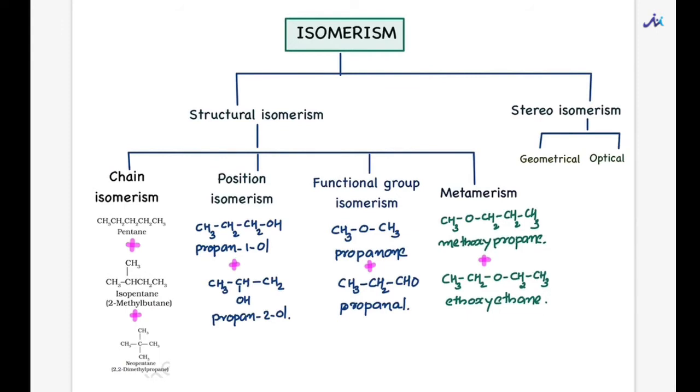Different types of isomerism shown by organic compounds is an important topic. If 2 compounds are given, by looking at their structure, students should be able to say whether these compounds are structural isomers or not. And if they are structural isomers, then students need to identify the type of structural isomerism such as chain, position, functional isomerism, and metamerism. Also, students should have an idea about geometrical and optical isomers and examples for them. Few examples of isomers are also shown here.